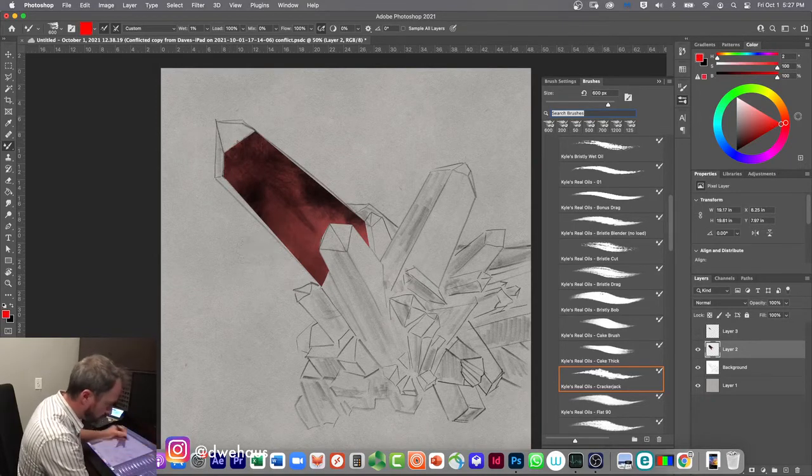Let's get some real bright, just crazy bright red, in a medium size. Oh, now see, that's too intense, I think. I don't know.